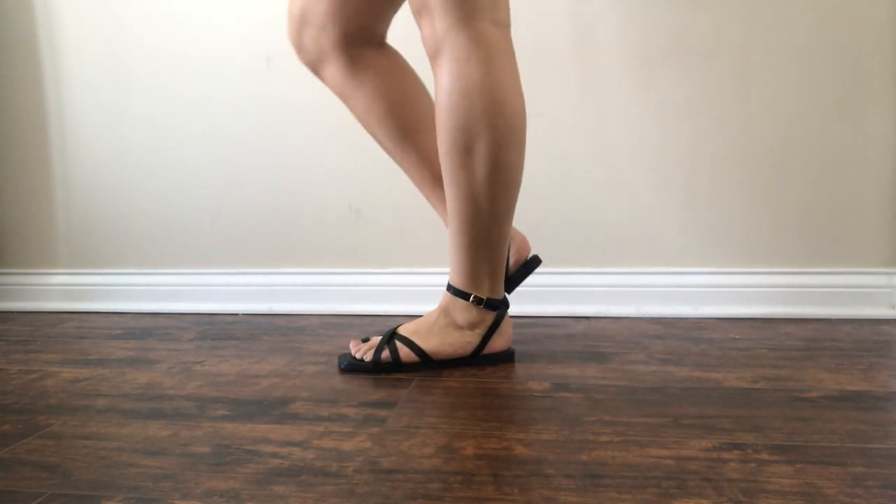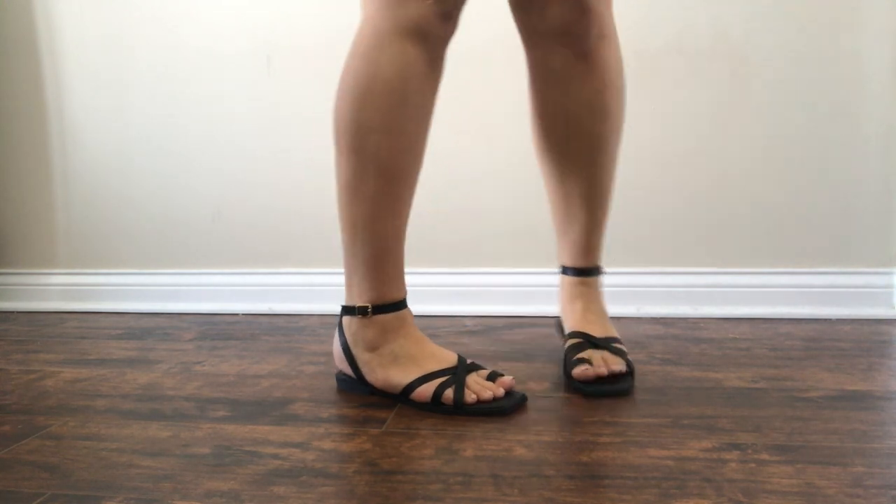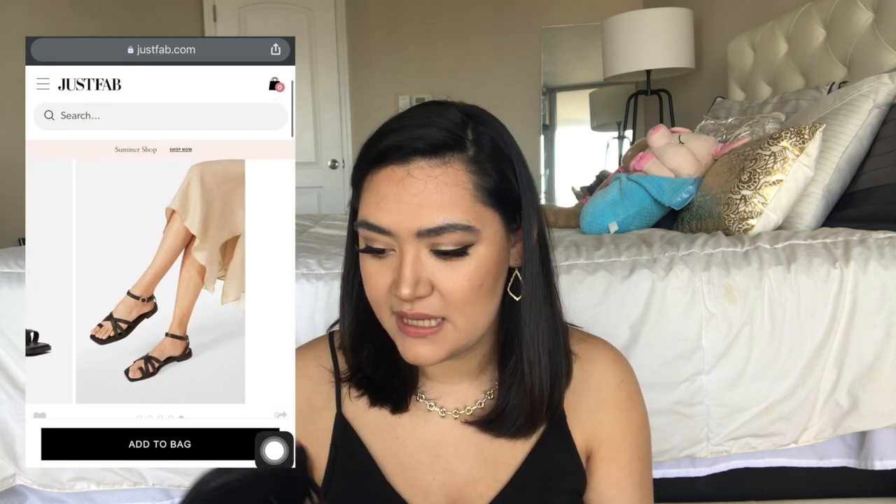I'm going to take these boxes down so I know the names of the shoes. I want to keep this as unbiased as possible, but I did go into the JustFab shopping experience knowing that in the past their size 11s have been true to size and very comfortable. So I was pretty confident in my shoe selection this time around. Spoiler alert — I've already tried on all these shoes and things have definitely changed since four years ago. The first shoe I'm trying on is the Wild and Free flat sandals. I got them in black — a faux snakeskin style — in a size 11.